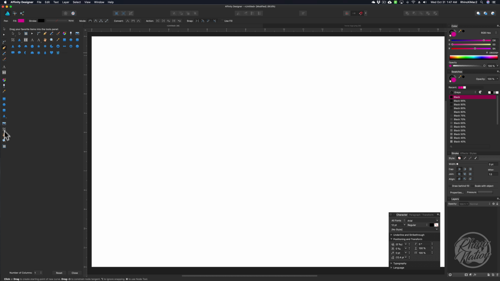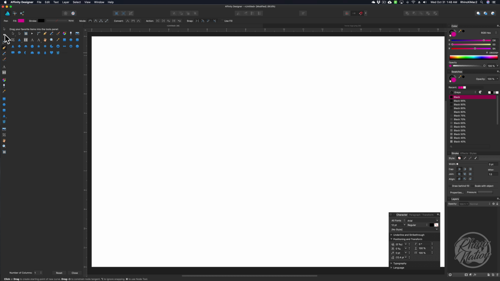If you want to reorder them, if you like having the pop-up one better, you can use this one with the little arrow here. So that way when you click on it, you can choose between these two. But like I said, I just like to have them separate so I can just reach over and click one or the other. And I just noticed that there's a new shape tool here that's not in this menu. It's this little cat. I'm just going to add it on there.